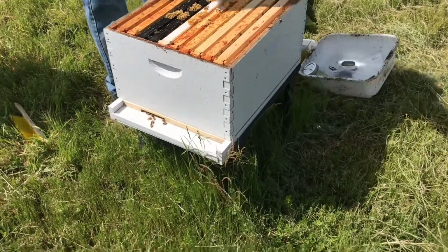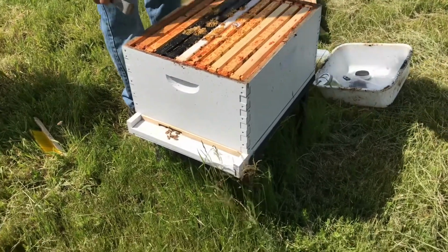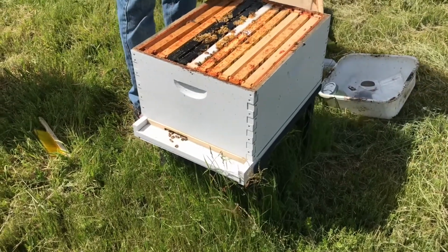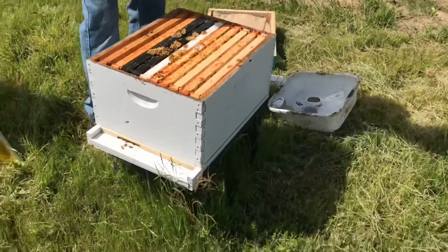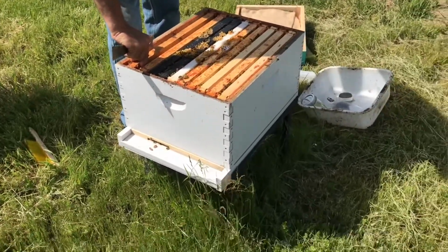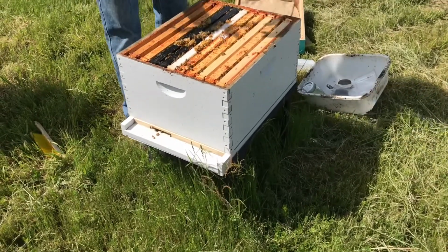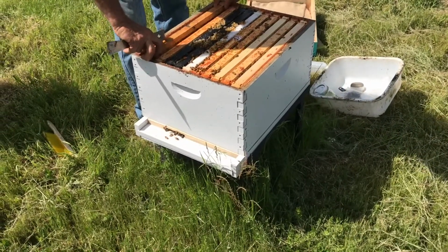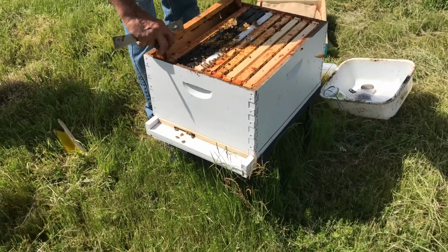Okay? So now I'm going to give myself a working room. I'm going to pry all 10 frames over to one side. Pull the first comb out. When you go to lift, if you lift like this, you're using a little small muscle in the small of your back and you would pull your back. I guarantee it. So I do all my lifting with this finger right here. I push down with this finger like that or like that, and that finger does all the lifting. Now I put that finger under here and then grab a frame like this.